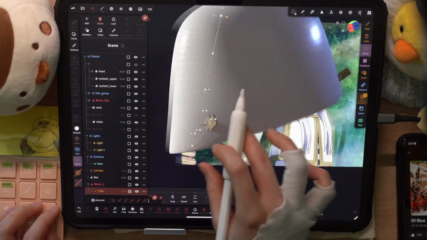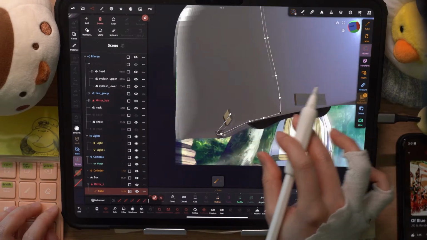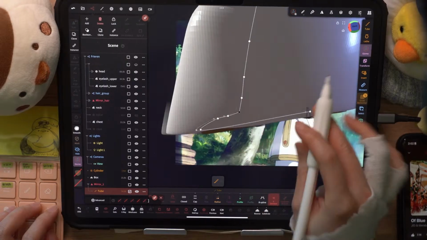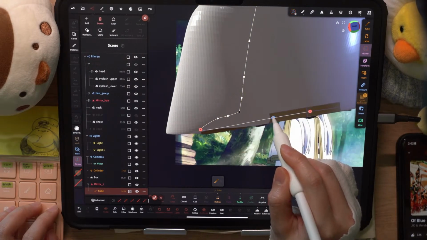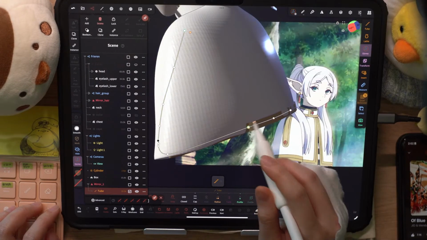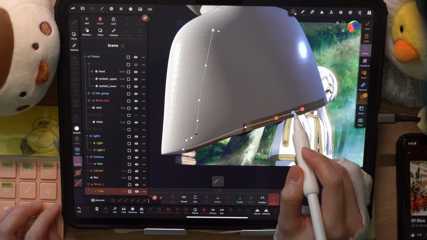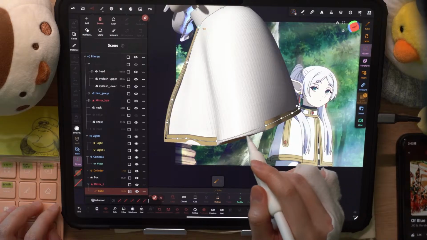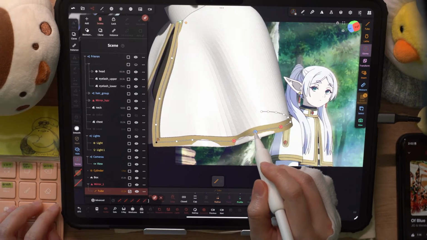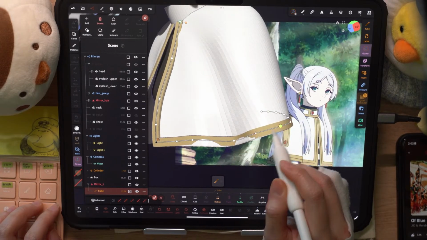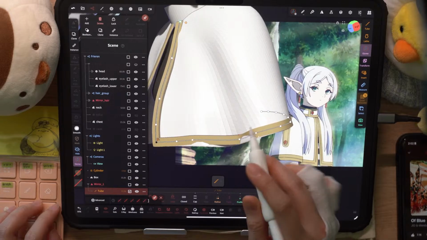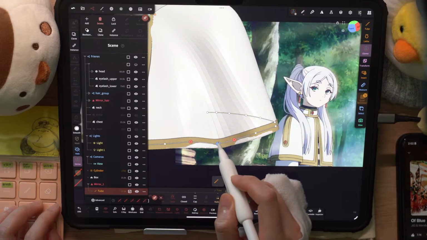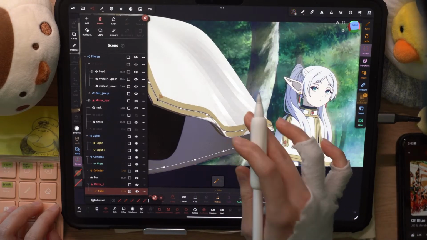And then just bring this over to the back. And then just add a lot more, just add a lot more to quickly see the proof of concept. Normally I'll just add points to where it has intersections.